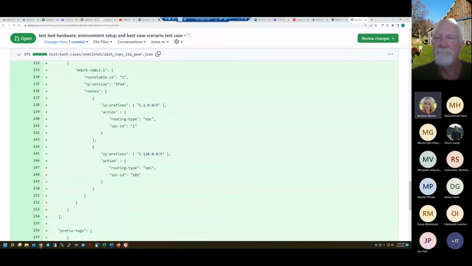Okay, so who do we need approval from? Are we looking for approval, or are we looking for guidance? Well, I would ask Prince, do you have any response to all of this? Is this making sense, what we're trying to do and why? Yeah, I think the PR is a little bit outdated. We have some name changes, and the schemas have also changed as per the latest HLD. So I think this PR needs to be revisited.